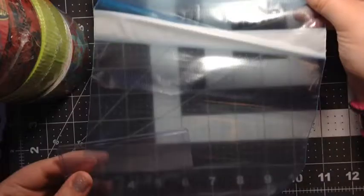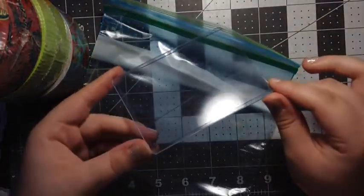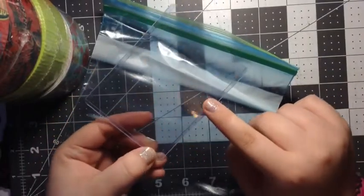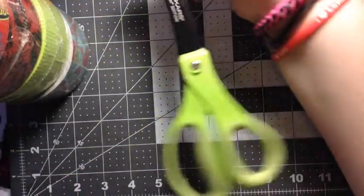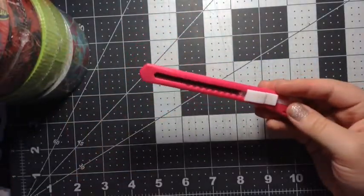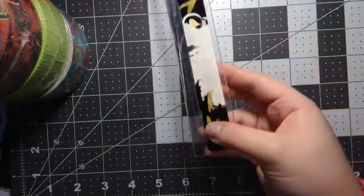The supplies you are going to need are some sort of Ziploc with the bag attached, and some sort of ID plastic — I use top loaders. These are in the same section as the trading cards at Walmart. You will need some sort of tape — I'm using gray tape — scissors (I'm using the Duck Brand Edition), a box cutter, and some sort of ruler.